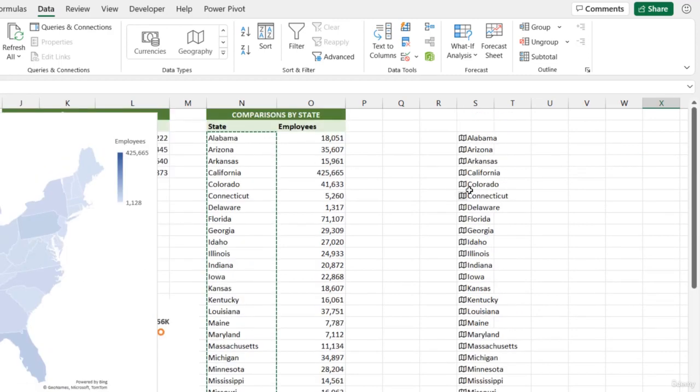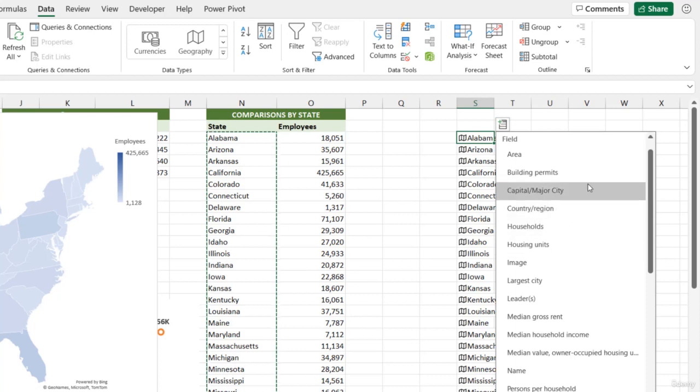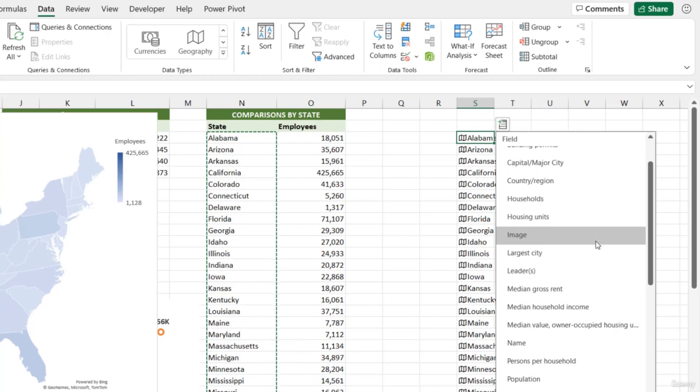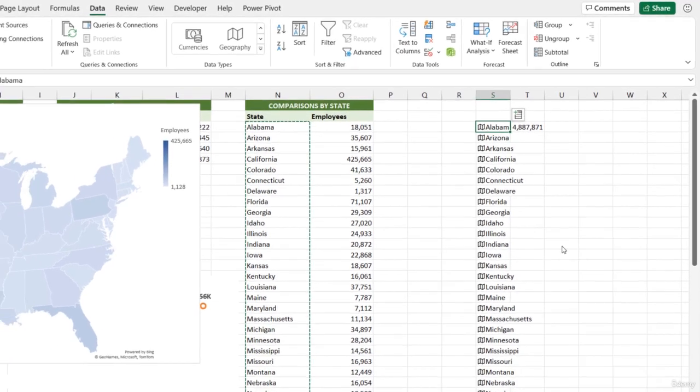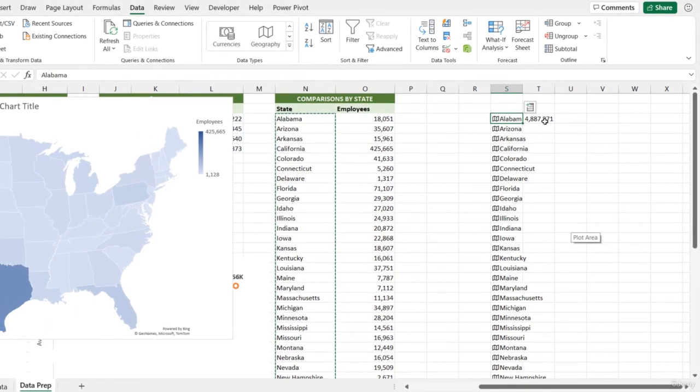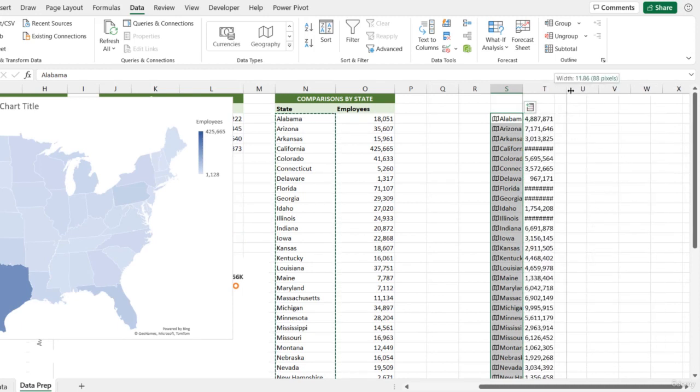And what this means is that Excel connected or linked these data types to an online data source to retrieve more information from them. So what it basically did is automatically detect that these are states, and it allows me to pull all of this rich information for them from the internet. Now, in this case, we're looking for the populations, so let's select that. And you'll see that it only added it for Alabama, so I'm going to press Ctrl-Z, select all of them, go back, add the population, and there we go.